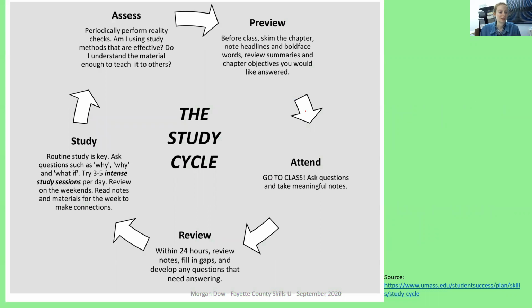So what we're doing this week is we are in the review and study portion of the study cycle. The study cycle is something that I will talk more about in future study skills videos. Watch the study skills videos if you haven't checked them out yet. But reviewing is incredibly important for learning anything, but especially important for learning something that you maybe don't feel super confident about or you feel a little shaky on. Reviewing and repetition is incredibly important.